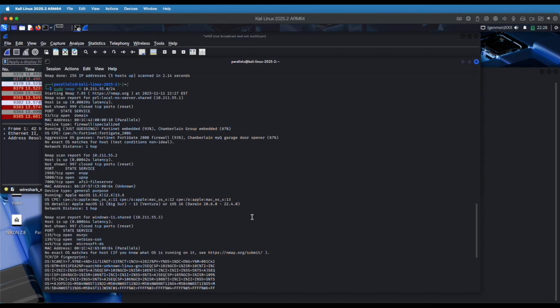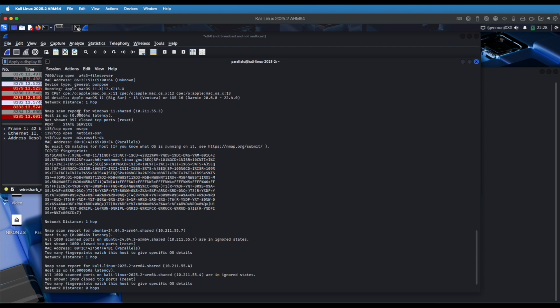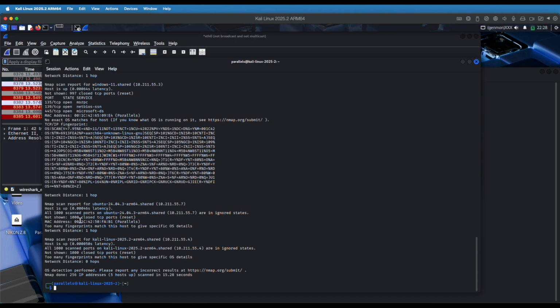The next one it looked at came back with ports 135, 139, and 445, which pretty much means it's a Windows machine, and it did get it right. These other two, the Ubuntu machine and the Kali Linux machine, it really didn't guess. It just has that in the host name because it did a reverse lookup on it. But that's pretty handy, because then you can go out and see what's happening, or what you could possibly do with each of those machines.